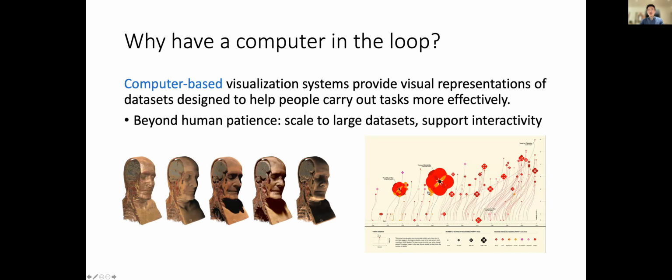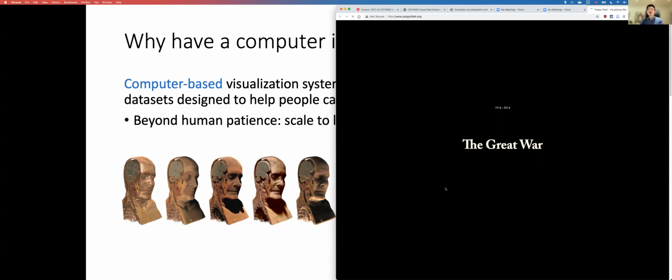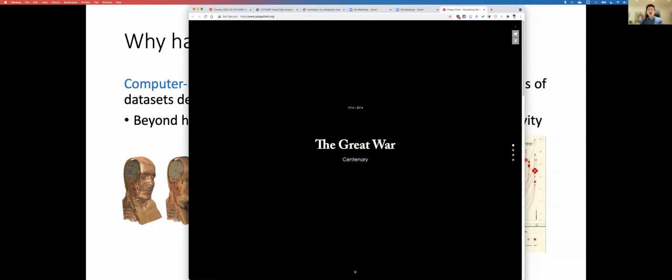And then the other example is this kind of visualization which is interactive. That means the user can interact with the visualization, which will change depending on the user interaction. Again, this is something you cannot really do manually on a piece of paper, and you must need a computer to do this. And so this is one of the more quite common ones, and online.